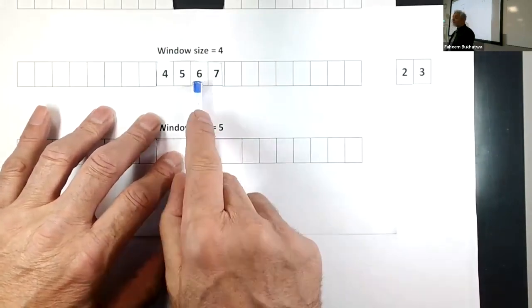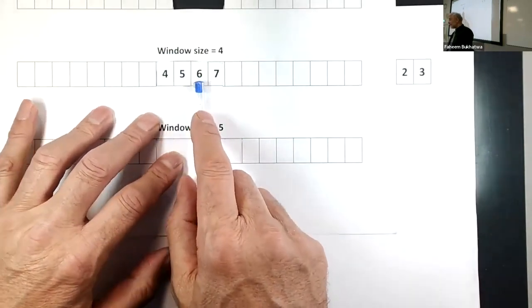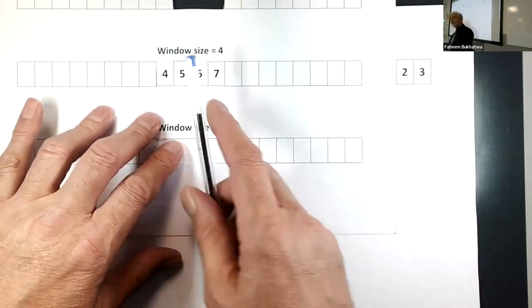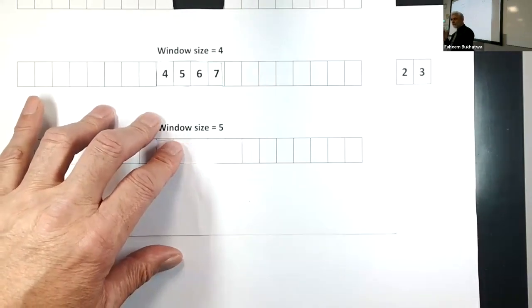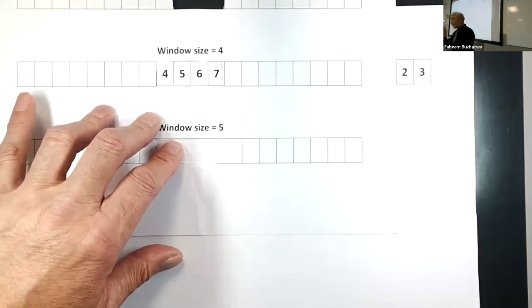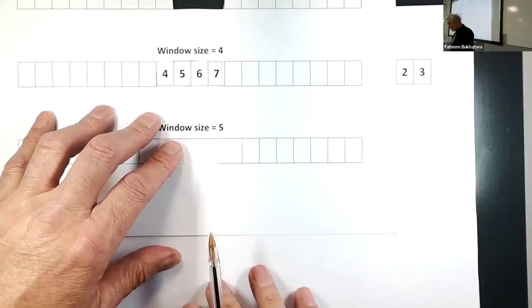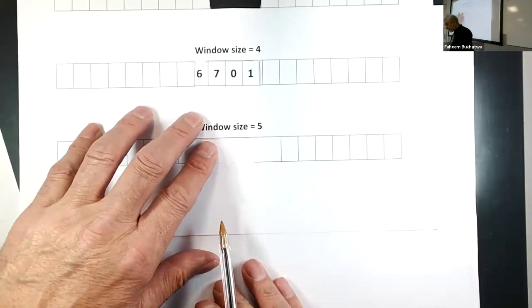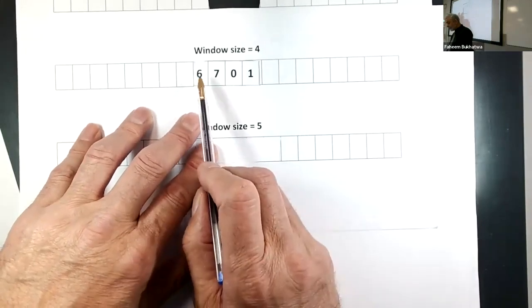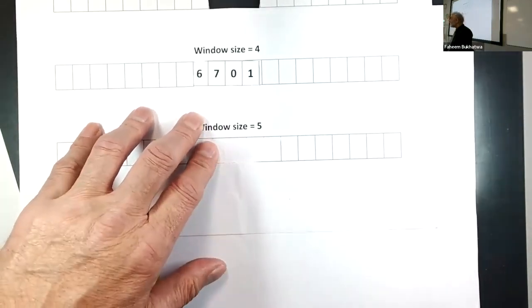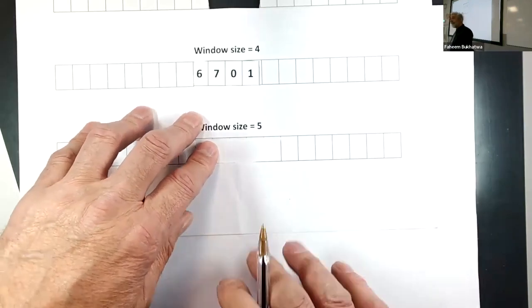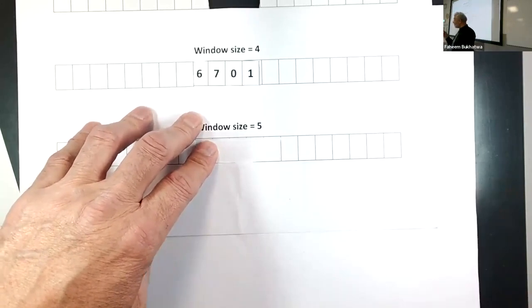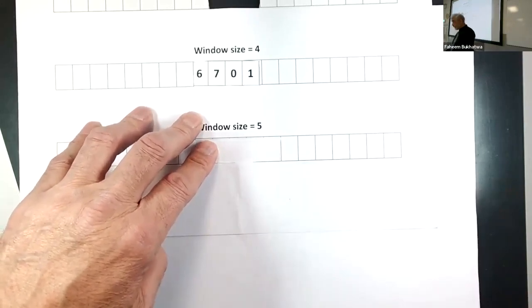Imagine if you received acknowledgement 6, for argument's sake. There's something wrong with number 6. So you receive acknowledgement 6. What does acknowledgement 6 mean? Everything before 6 is okay. So you move the leading edge of the window up to number 6. And it tells you now you can send 6, 7, 0, and 1. And this is why they call this the sliding window, the idea of it. The sliding window will show the sender what frame numbers it can send and where it must stop.